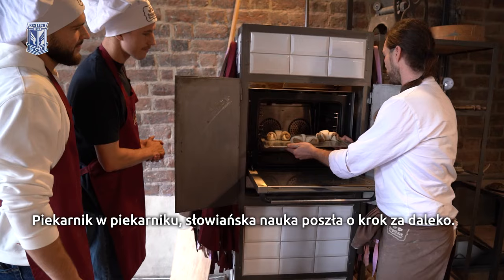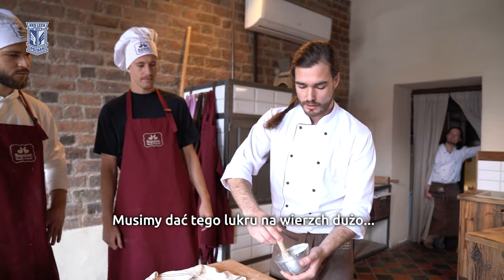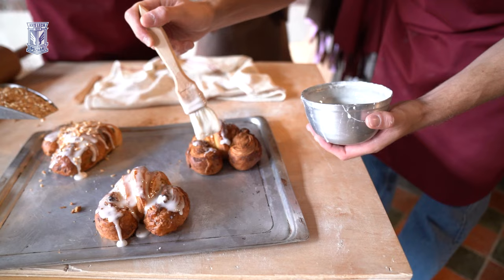Well, I would say that they look gorgeous. But something is missing here. We need to put a lot of it. You should be able to get diabetes just by looking at it. That's the main rule. I already have it. Very good. Very good. So I'm going to put a little bit less.